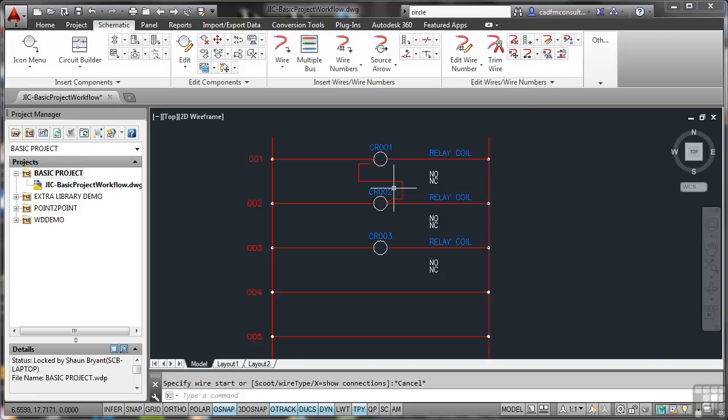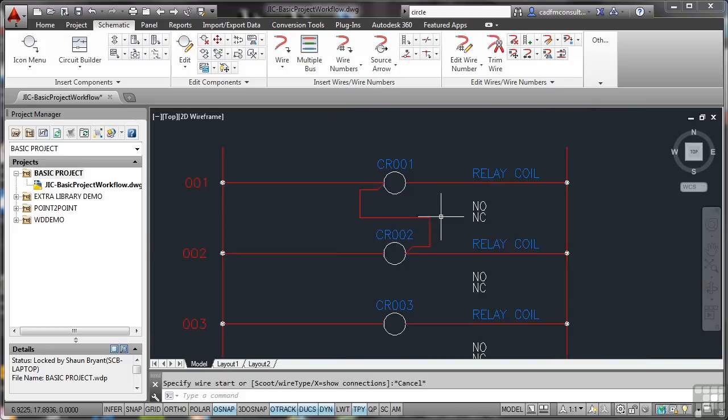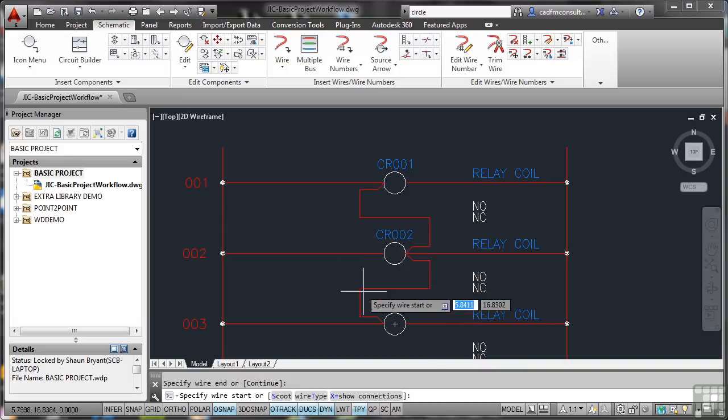That's what I love about this wire command. Look, it tidies it up so that the drawing is neat. It doesn't just put a line through the text and the circles that form the relay coils there. It actually puts the wire around those and avoids those entities on the drawing. So if I do that again and do another wire and go from nearest here down to here like that, again, it places the wire nice and neatly.